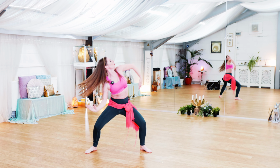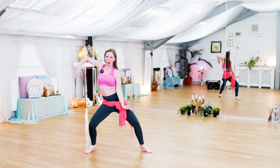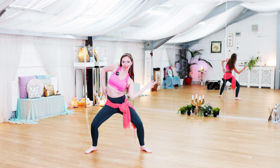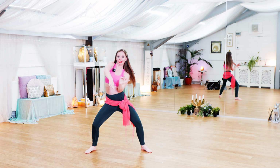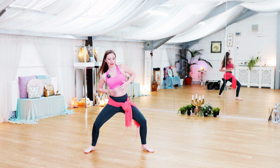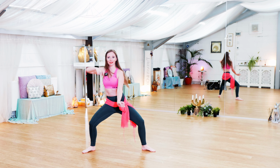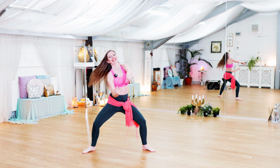Lift the heels if you want. Slide that rib cage. Oh, wow. Center. Bring the hands center, make that movement smaller and faster. Bring the knees wide if you're going in for that lunge. Woo, feel it? Yes.